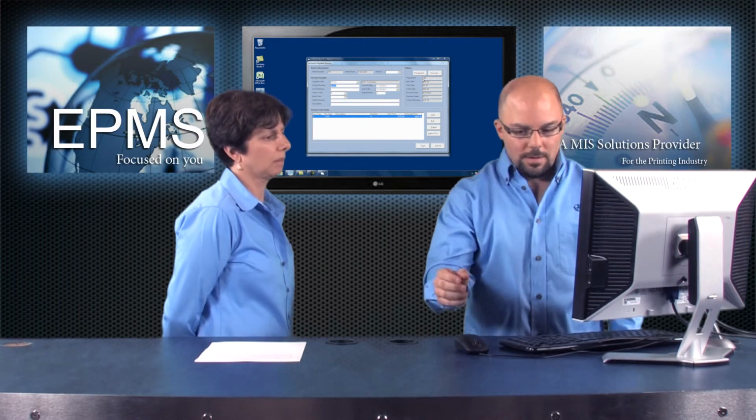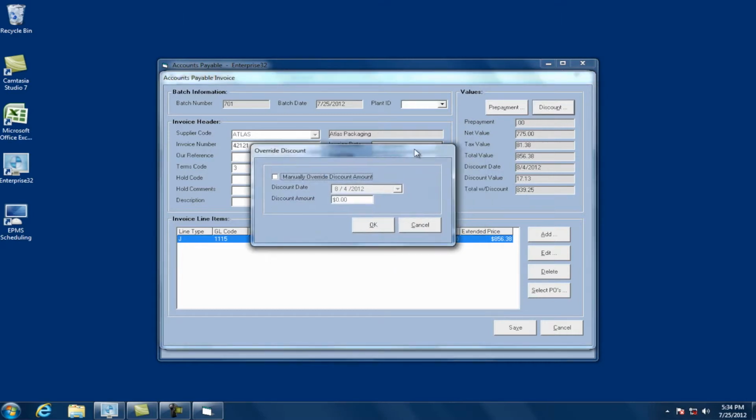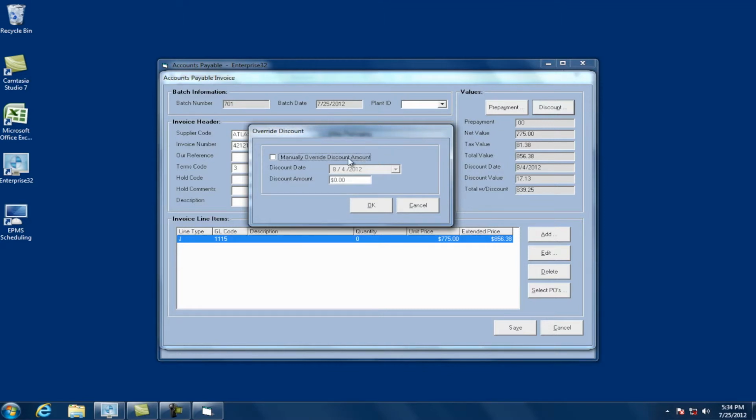So, for example, this particular case, it came up August 4th, and discount $17 and change. As long as I write the payment by the 4th, the check will be written for this amount here, the $839. But if I write the payment on the 5th or later, it's going to come in at $856. So you can click the discount button, and let's say I know I'm going to pay it on the 11th.